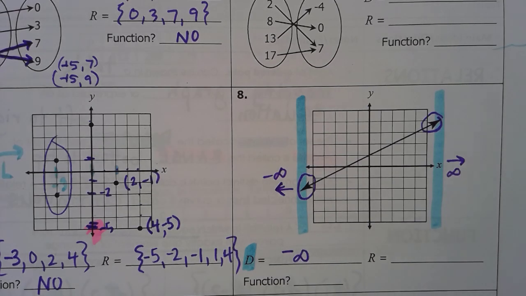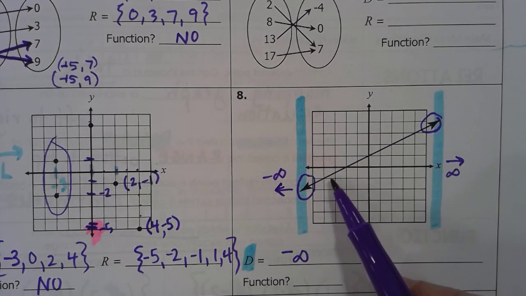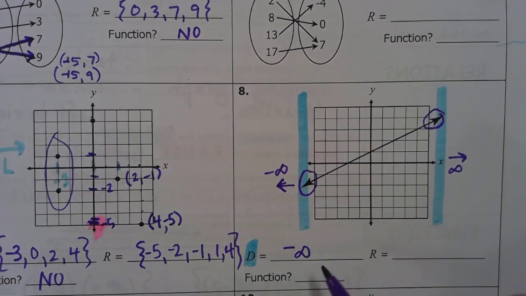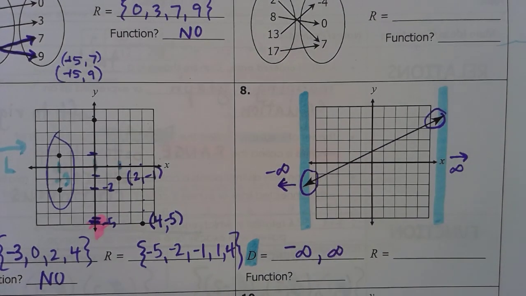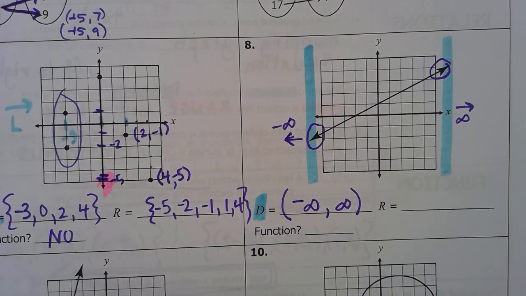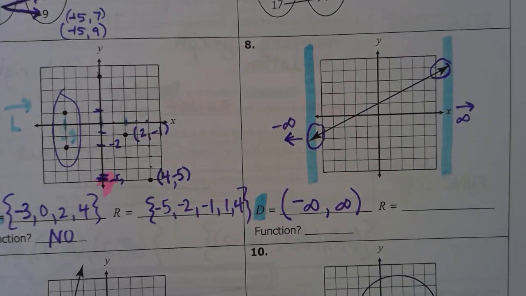And then the only other thing that I really need to double check, now in Algebra 2, not as often that we need to deal with it as when we get into pre-cal, but we want to look for any breaks. Like sometimes there's more than one part to our graph, right? So we just want to make sure that this is a solid line and it doesn't have any other things that it's doing in the middle there, right? So it goes from -infinity to positive infinity. Remember, infinity gets the parentheses thingies, right? No brackets because we don't know exactly what that value is.